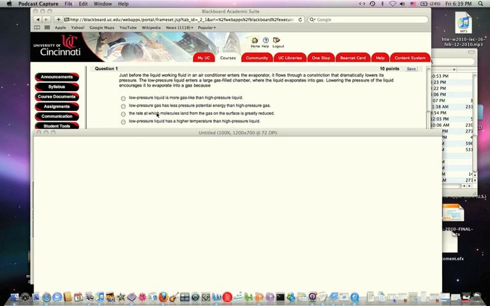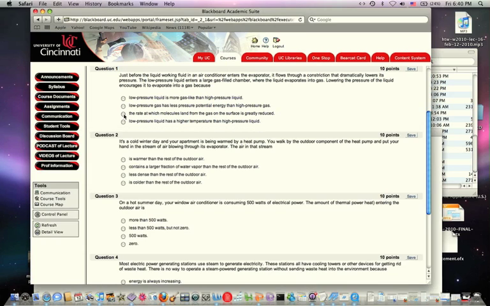Really, the only one that works here is the fact that when you reduce the vapor pressure on top, the molecules in the liquid phase can essentially jump off the liquid into a gas phase, and this makes it easier. For example, with water, when you pump a vacuum over the top of it, it will boil even at room temperature. So really, the only one that makes sense is this one.